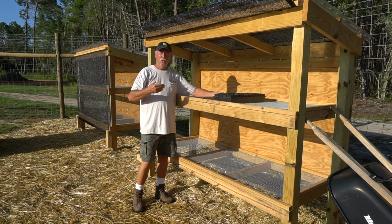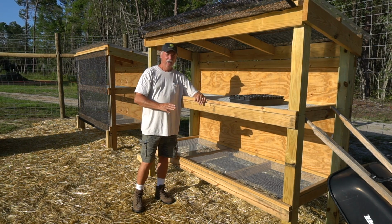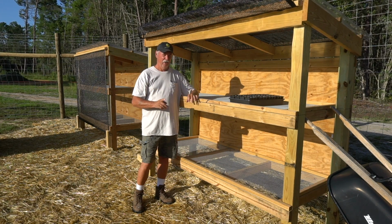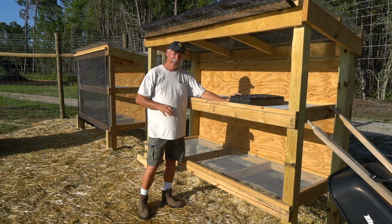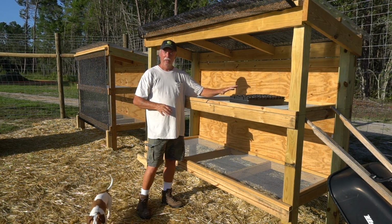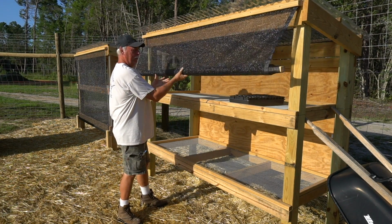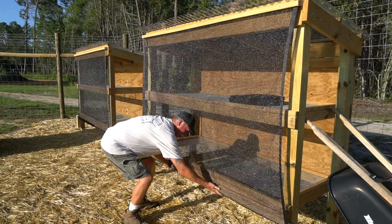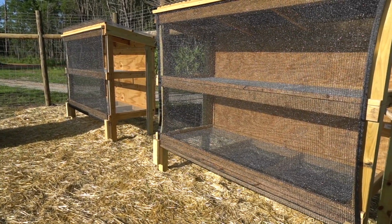As the morning wears on and these seedlings are just getting started, because remember, I use these seed racks for my fall vegetables. I start my fall vegetables outside, so the temperatures are still hot during the day. So once it gets up about 9:30 or 10 o'clock in the morning, it's got plenty of sun on these seedlings. And I'll take this right here, and I close it back down to put that 40% shade on the seedlings.